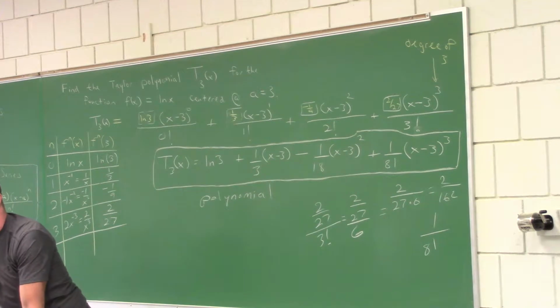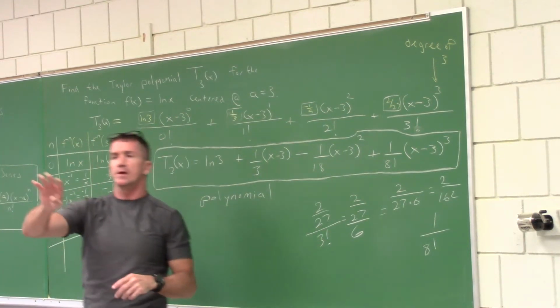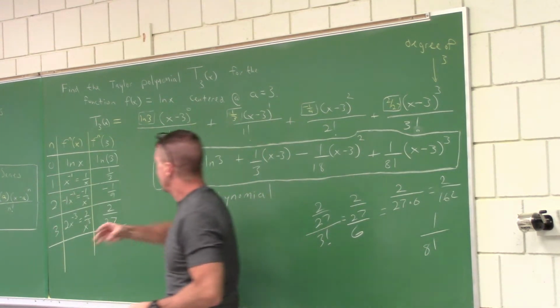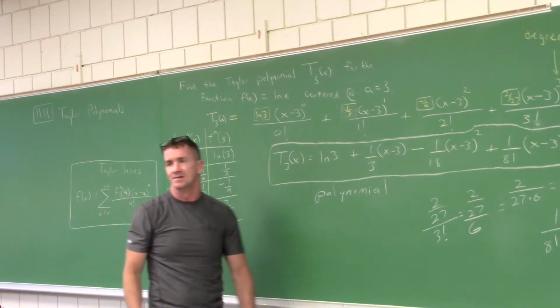If that was like T sub 4 of x, would you go to the fourth then? That's right. You go to the fourth degree. And the biggest error I ever encountered, Isaac, is students just accidentally see this. They think that means only, oh, I see 3, so I guess I only do 3 terms. And they always cut it off one short. That was the only problem.